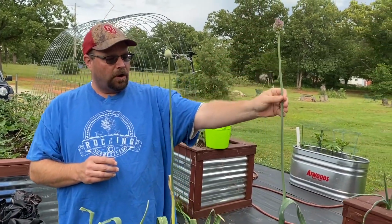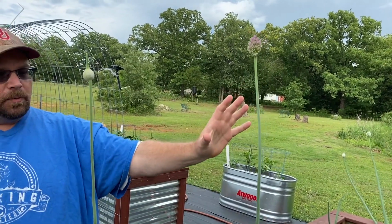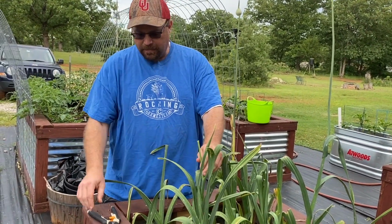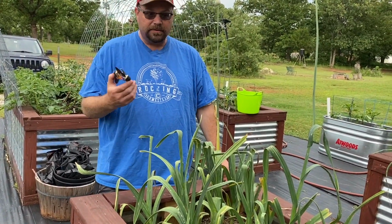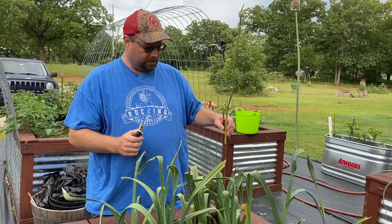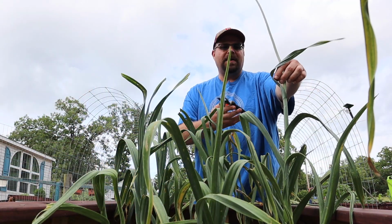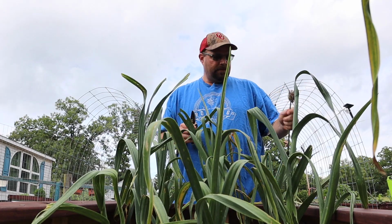And this is actually called a garlic scape, I should say. And it's totally edible. So what you do, very similar to what we did to this one here, is you just come in here, just chop it off. You can take this in, preserve it, eat it, chop it up, whatever you want to do. I'm going to do the same thing with these. So in this type of situation, the bolting's not as bad as it is for the onions. There you go.